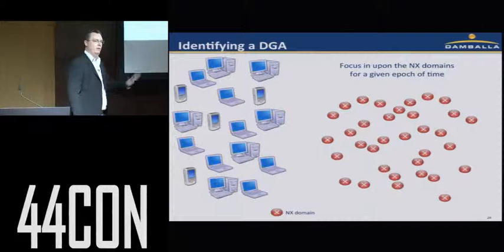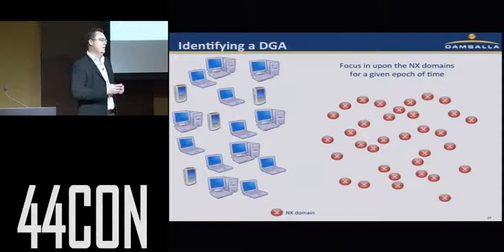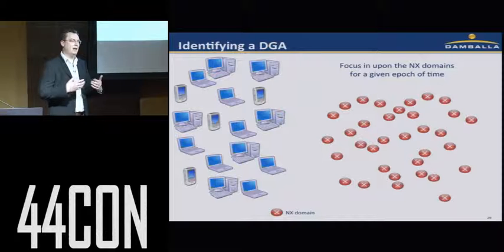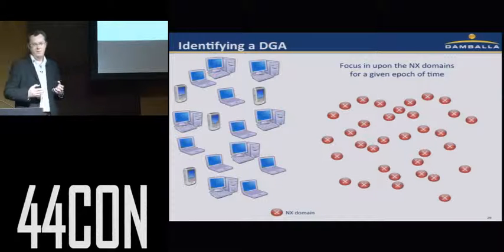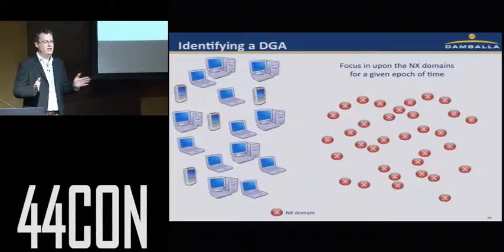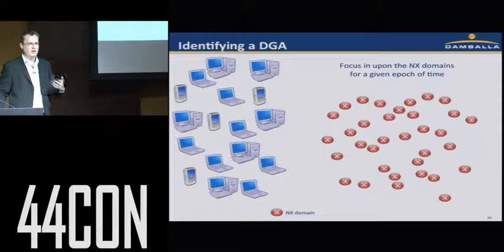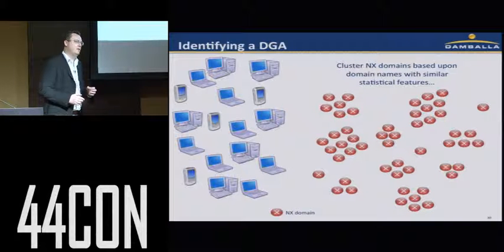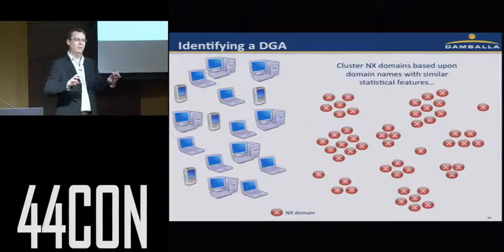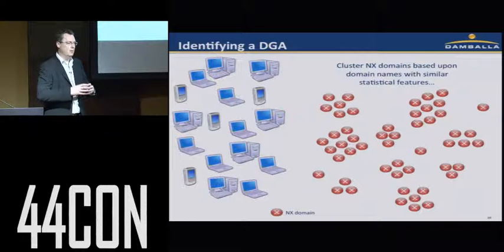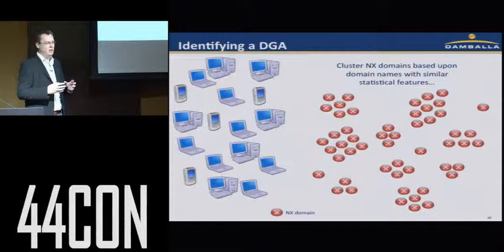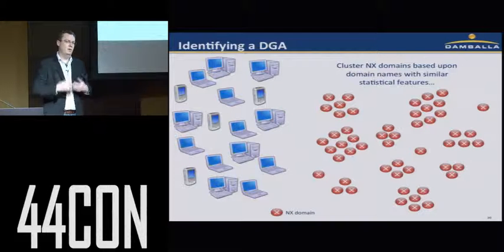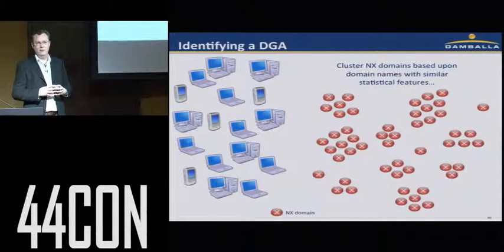I can filter out all of that and only look at the domain names that resulted in an NX response. This gives me, for a period of time, all of the rejected stuff happening on the network, all the domain names that just don't exist. What I can then do is cluster these NX domains. I can take all of these NX domain names that have appeared and start grouping them based on various features and attributes, in particular the statistical features. Given the size of the name, the frequency it was looked up, and other attributes, I can group and cluster these automatically.